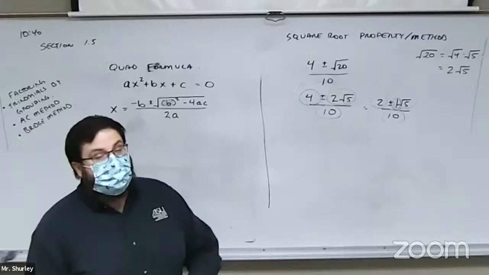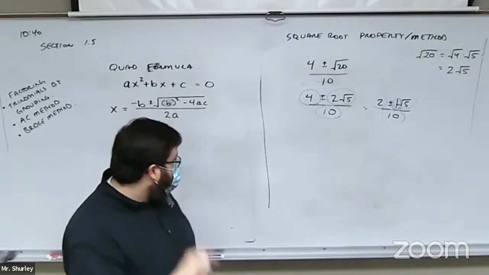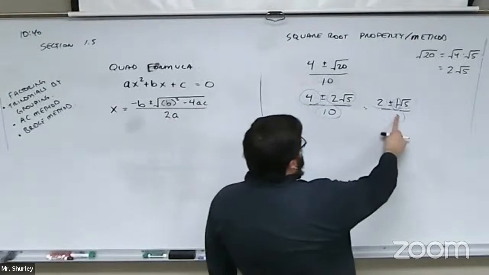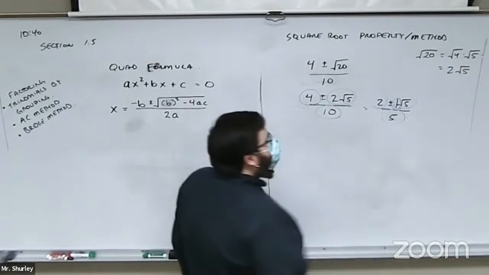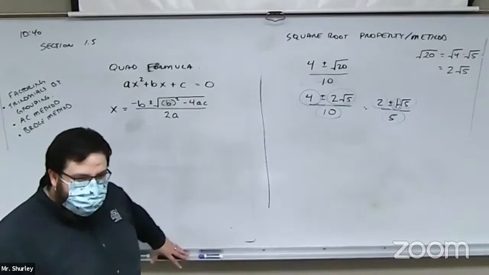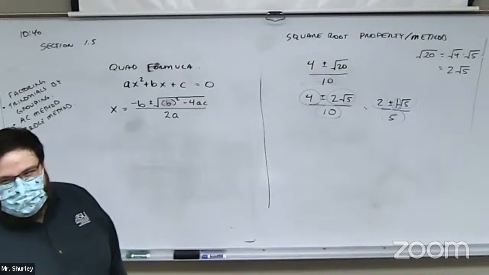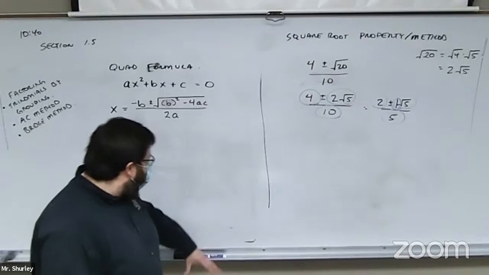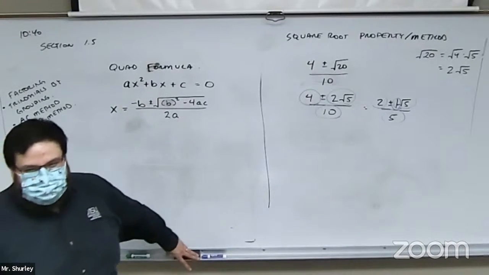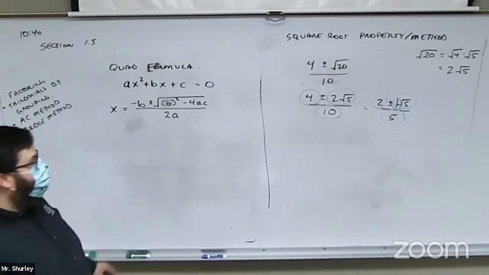How would it not already be a 5 from the beginning equation, from the 4, the 2, and the 10? Oh, I see what she's saying. Oh, it would be a 5. I was making sure you guys were paying attention. I'm sorry, Jeanette, you were correct. That would be a 5. I apologize, I messed up there. You all get brownie points for paying attention. Thank you guys for fixing me there.